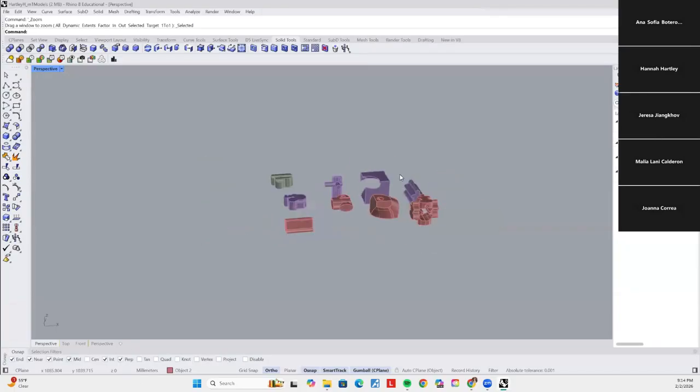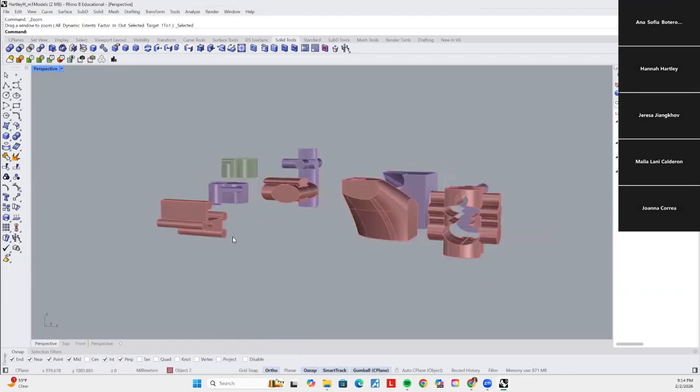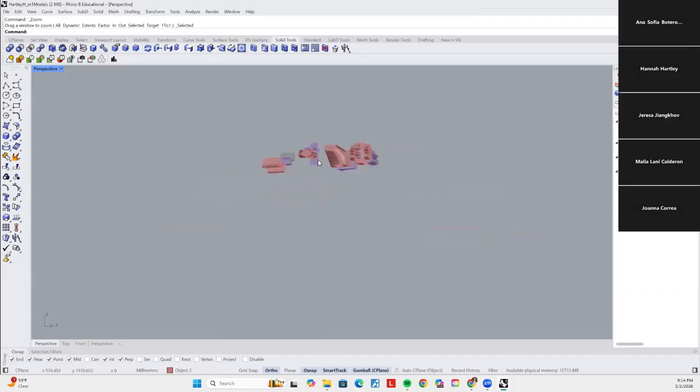Okay, so basically, when you get this file, the first thing you're gonna want to do is move everything to a ground plane. Right now, this is like a floating object, and that's how a 3D printing software would read it.